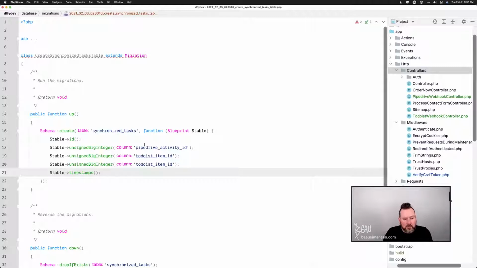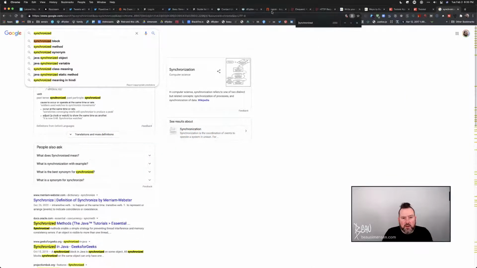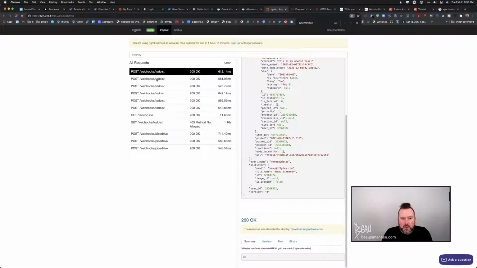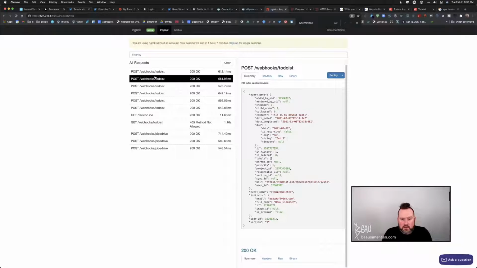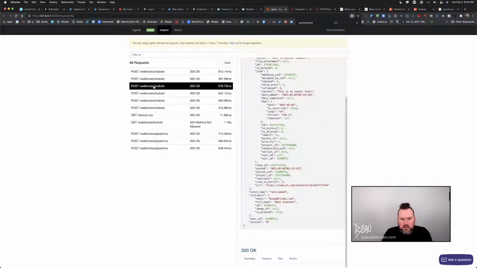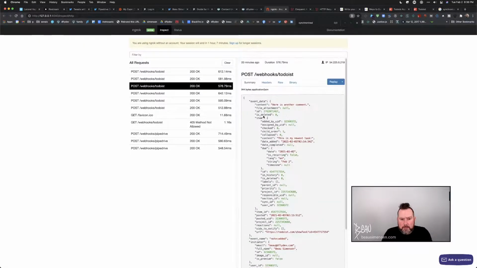Let's do Todoist note ID, if that's what it was. Double check the ngrok output here. Yes. Here's another comment. So this was item ID.